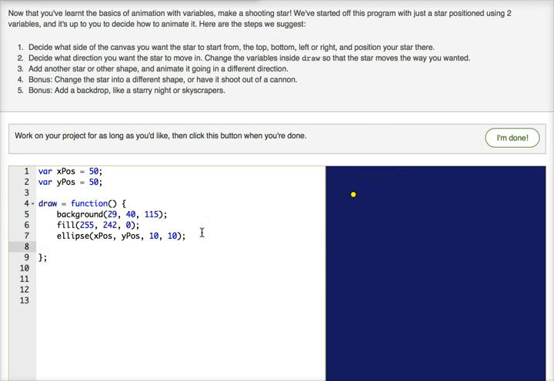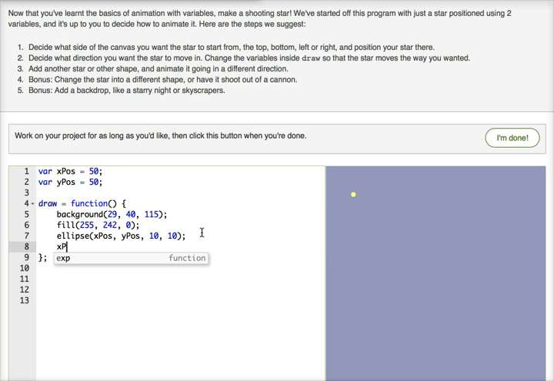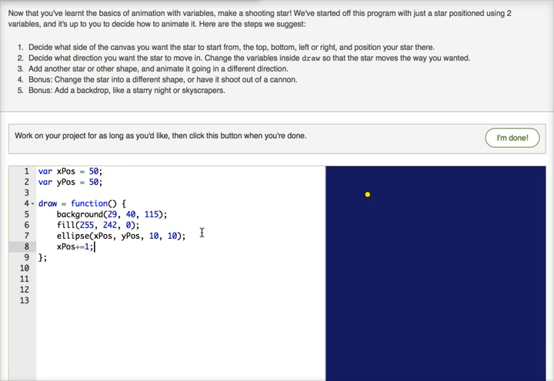So I'm going to add in a line that says xPos plus equals 1. And you'll see what that'll do is it'll start moving my dot across the screen to the right. And now that's not very exciting because it's just kind of shooting to the right.